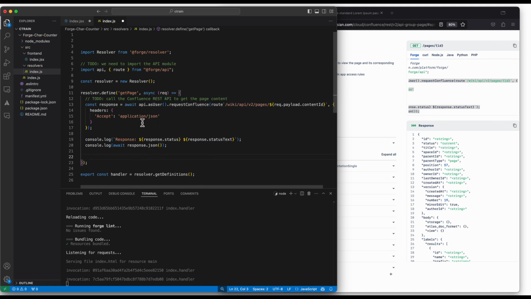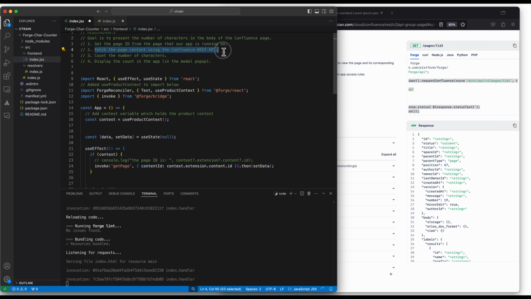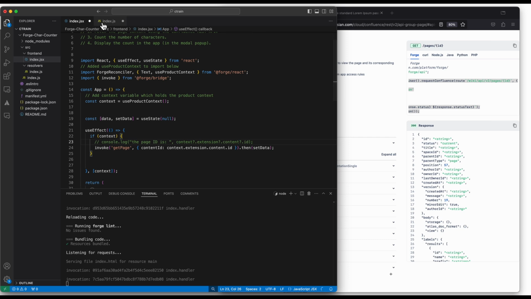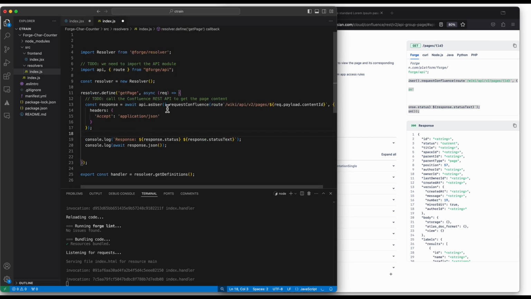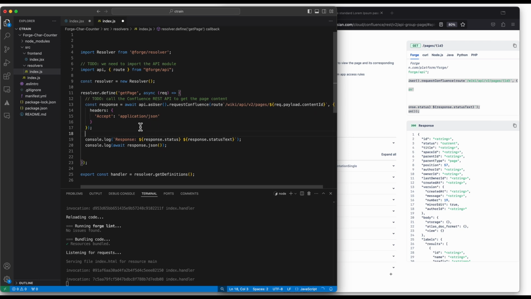What we want to do is make this API call, but not necessarily continue until we get the response. Well, let's go to our to-do list. So we want to fetch the page using the REST API. We need to get the content specifically, but let's go step by step. What did we do so far? We got to the part where we are making the API call, which is here. As user, request Confluence, wiki, API v2 pages, content ID. Let's make sure that the response really does contain what we're looking for.